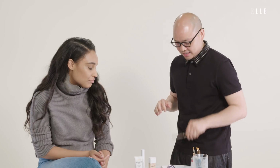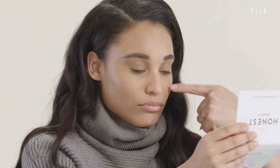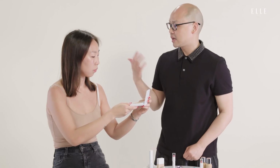I love using this brow liner from Stila, and it has a fine point, so you just want to go in and lightly dot over what you may already have. So you still get that translucence of the skin, but you also can really see your freckles, and this texture accentuates them a bit without feeling like you have anything on top of it.